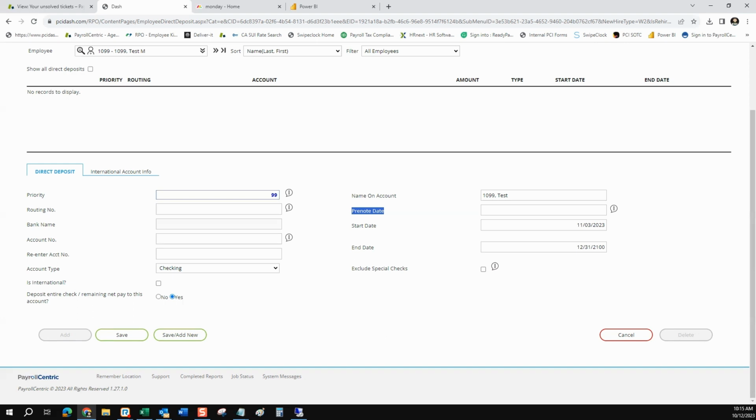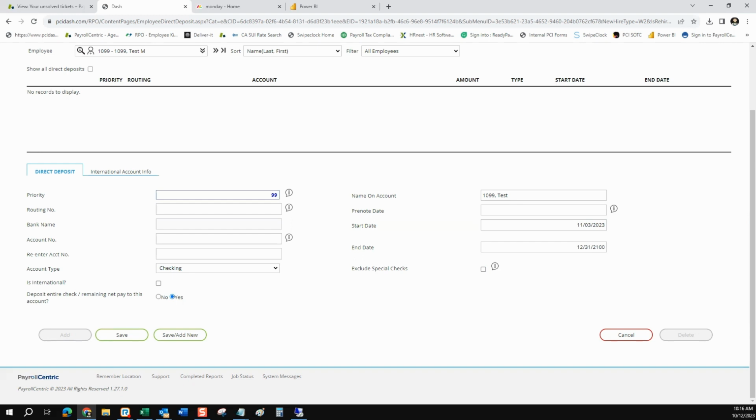until after this date. Now, you do need to enter a date, so my best recommendation is to put the date of the first of the previous year. So in this case, it would be January 1st, 2022. And then the start date, you always want to put the date that you're entering the direct deposit. Why? Because it defaults to the next check date automatically. Well, what if you happen to have a special payroll run you need to do in between?